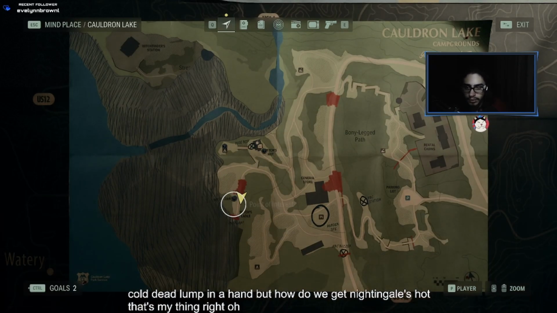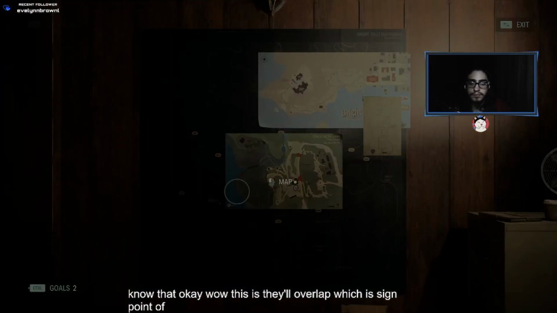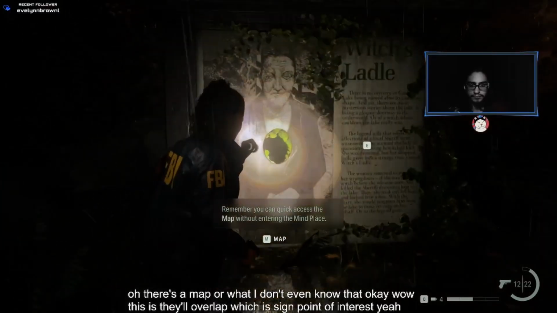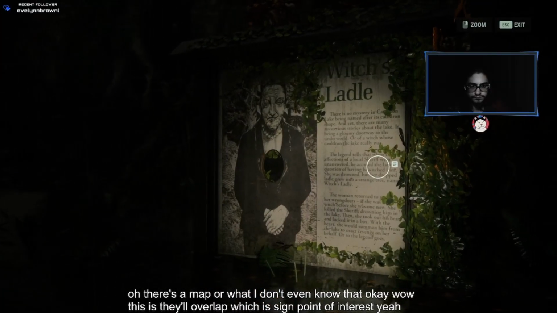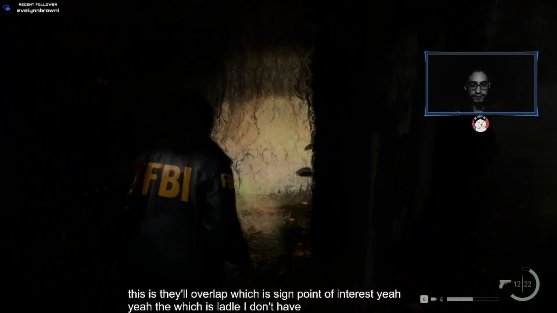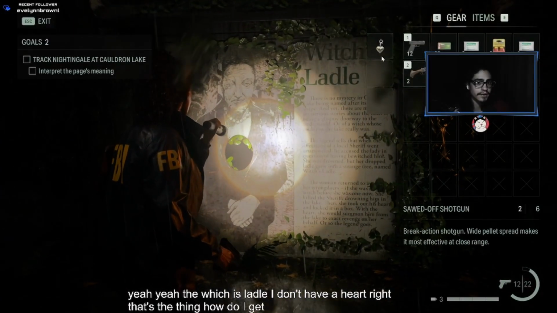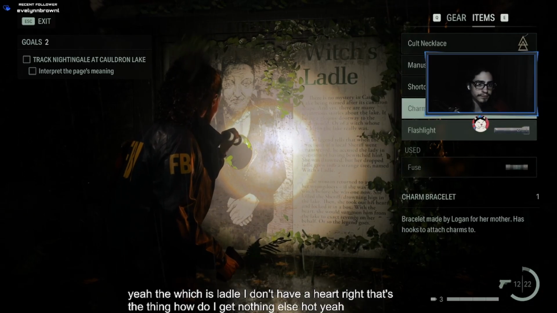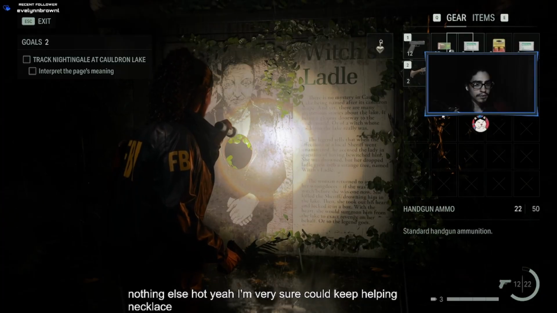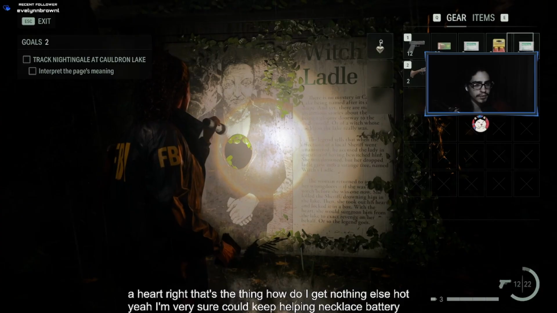Oh, there's a map. Lord, I didn't even know that. Okay, wow. There's the Witch's Ladle. Witch's sign. Point of interest. Yeah, the Witch's Ladle. I don't have a heart, bro. That's the thing. So how do I get Nightingale's heart? Charm bracelet, shortcut key, health necklace. Battery. Trauma pad. We can't combine these two? No.